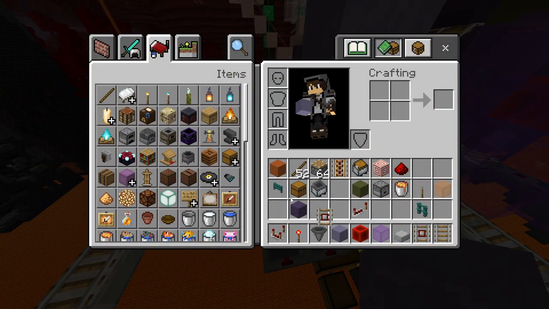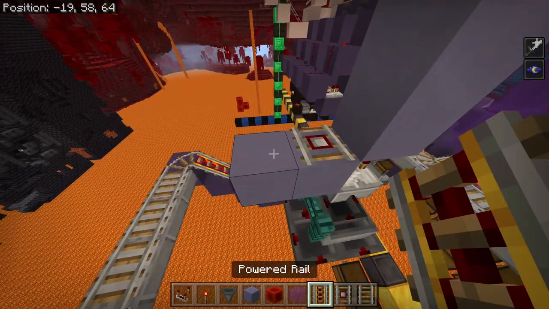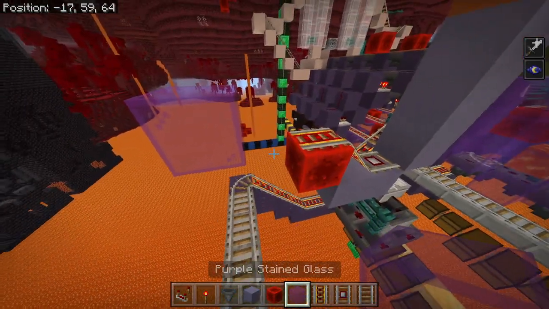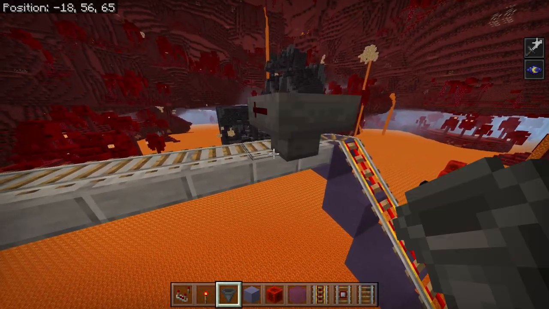And I'm going to go ahead and grab a detector rail and a powered rail. I'm going to have a detector rail here, and then 2 powered rails, one there and one coming up on top of a redstone block. And that's going to hit a glass block right here. And then it's going to come down, and we're going to have a hopper facing directly into this normal rail.